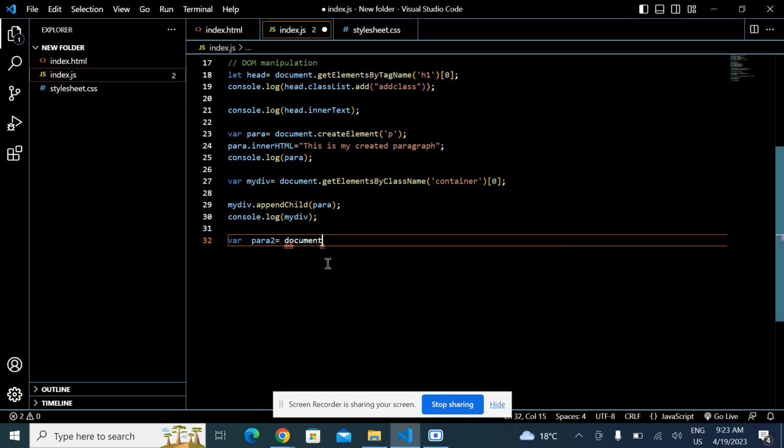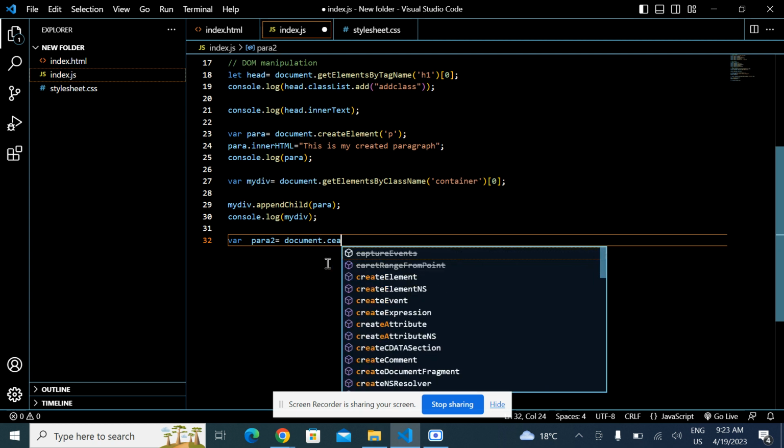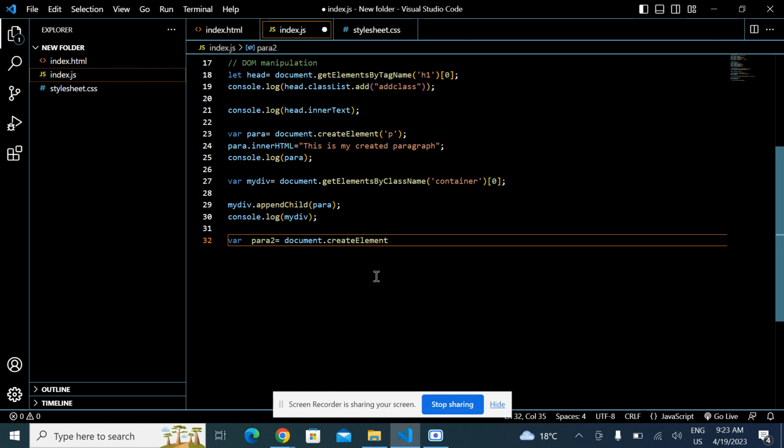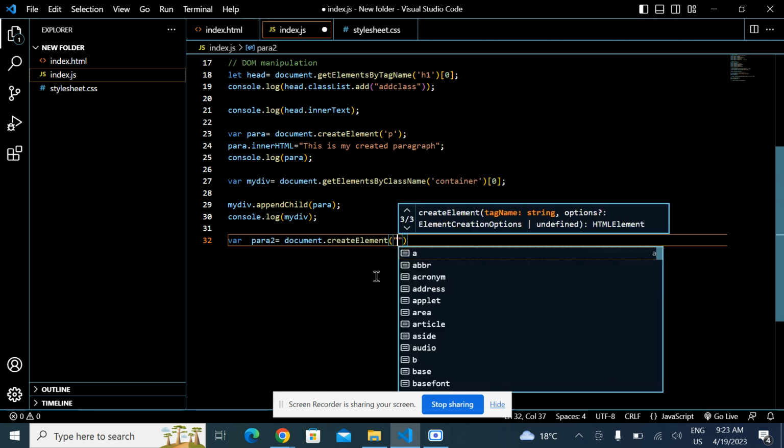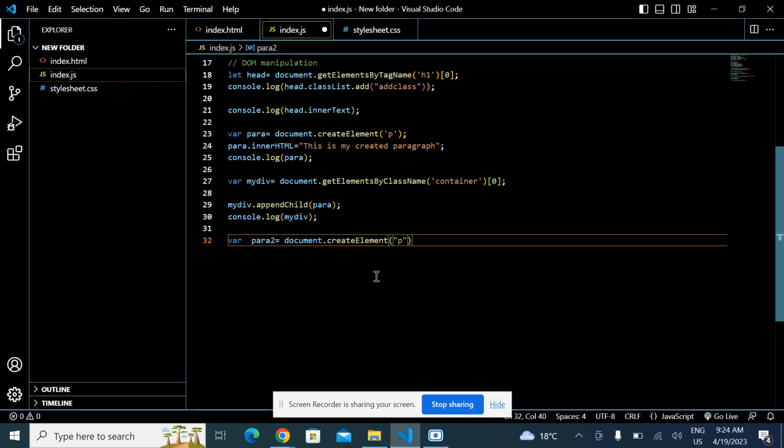So you can create another paragraph over here with document.createElement p.